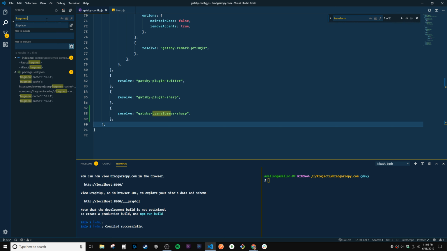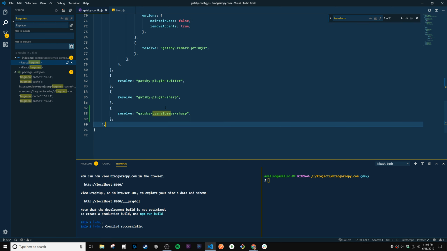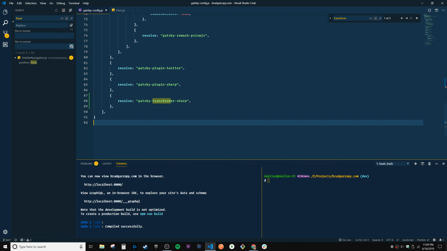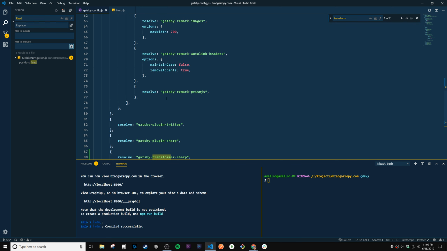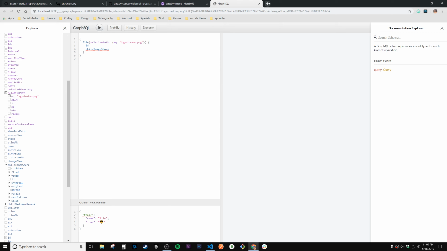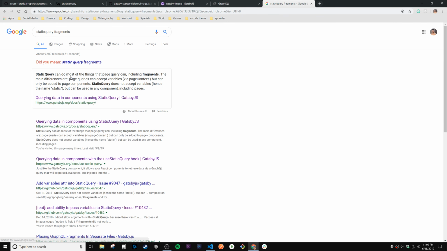So I know there are these things called fragments. Oh, interesting. I'm not actually using this anywhere else. Okay. So let's see. Can I use static query fragments?